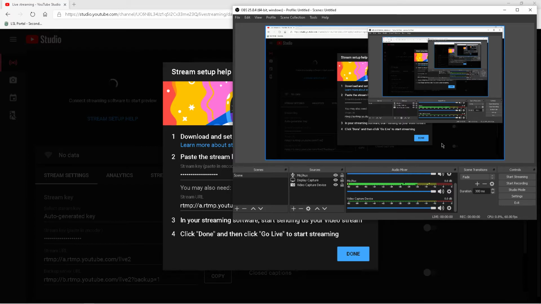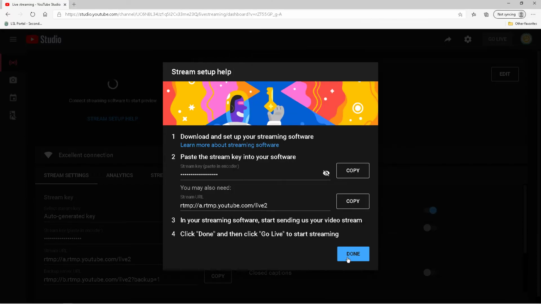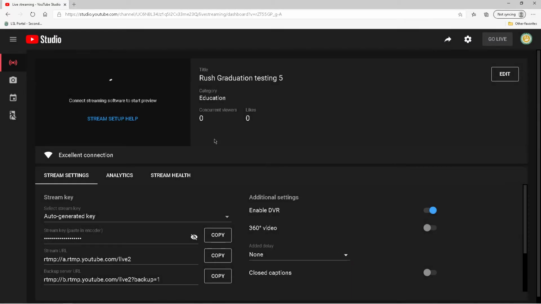So now what you do is click start streaming so it can connect to YouTube. See, it starts 60 fps, starts talking to YouTube. Go back to your YouTube channel, click done. Here you see excellent connection, which is reading your stream key, so it's connecting.